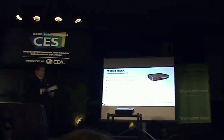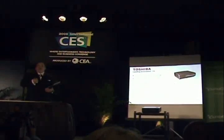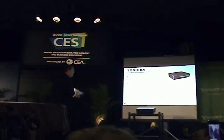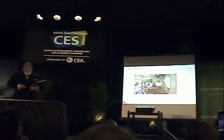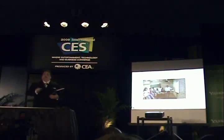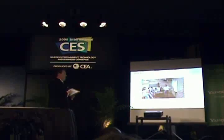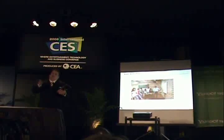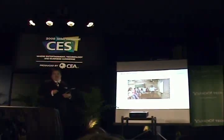It also has natural color. You can see the reds are reds, the yellows are yellows. That's our internal technology and also with our partner TI. Give you an idea, a typical classroom application. You see how close it is, the teacher's not up in front of all the lights. They can look out and see the kids, keep the lights on. I guarantee you when I was a kid, when I had the old overheads and had to turn the lights off, I wasn't really paying attention to the teachers.